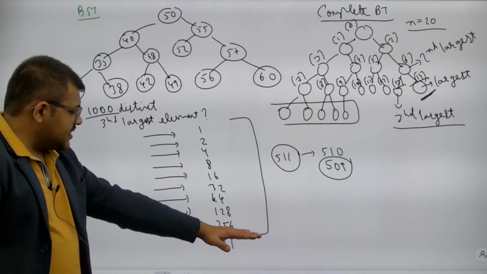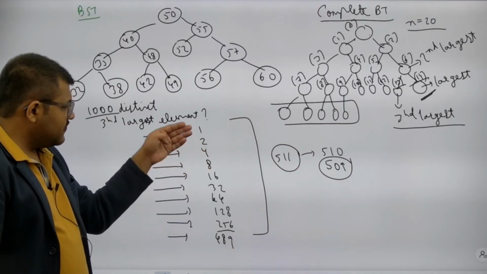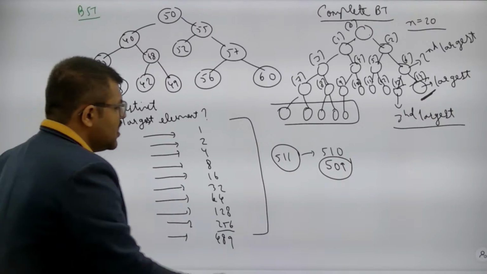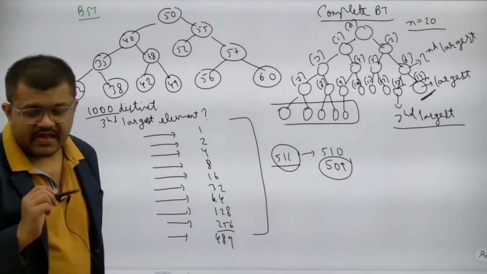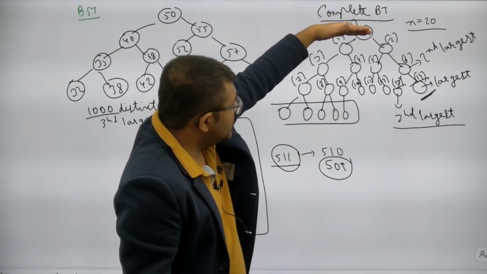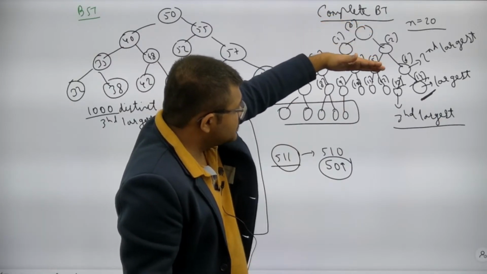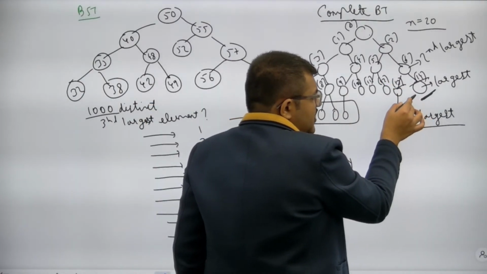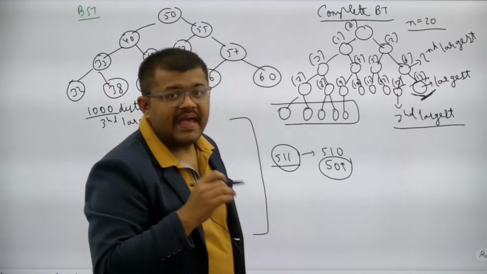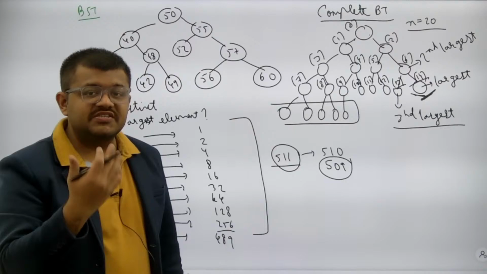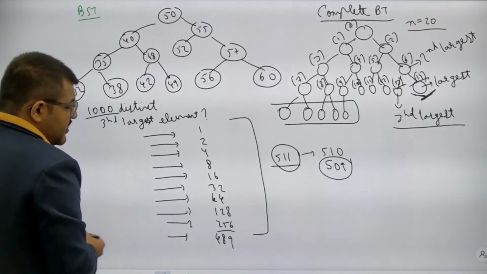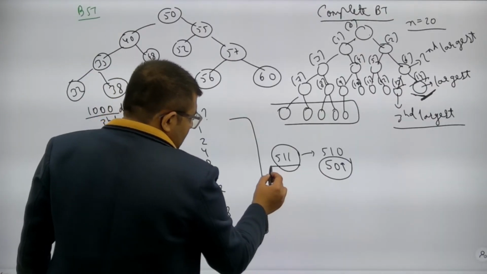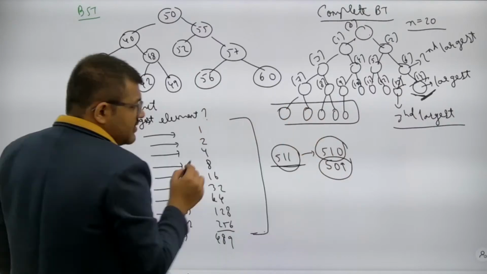How many total elements are there till here? From 1 to 4, if you sum up all these values, 1 plus 2 plus 4 plus 8 plus 16, 32, 64, 128 and 256, you get 511 elements. Like how you get 15 elements here. For example, 1 plus 2 is 3, 3 plus 4 is 7, 7 plus 8 is 15. Okay, total elements are 15 till second last level, but the index of the last element is 14. Elements are 15, but the last index is 14 because index starts with 0. Similarly, here the number of elements are 511, but the index will be 510 of the last element.